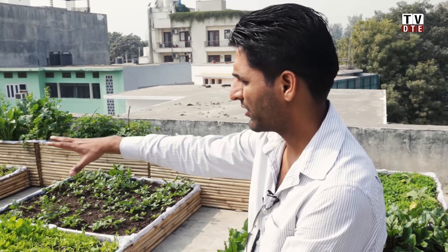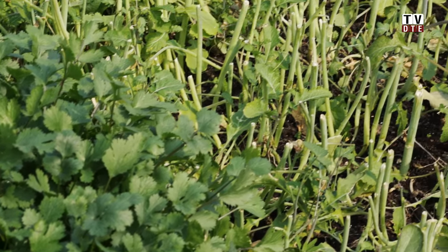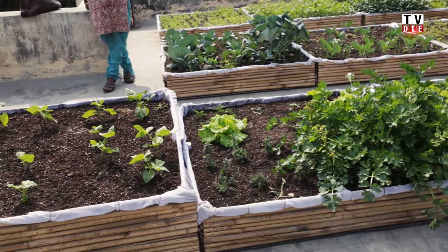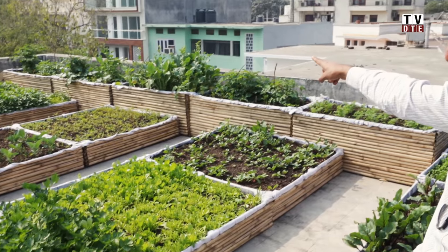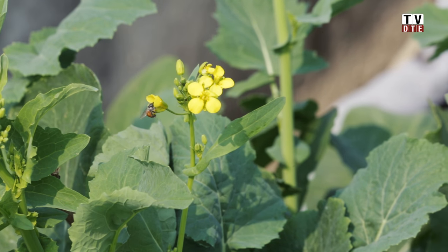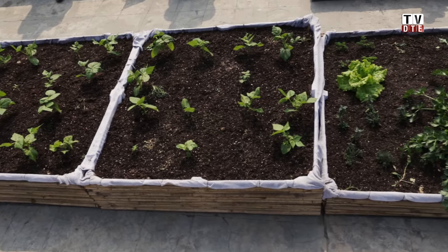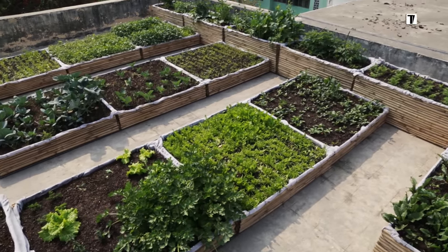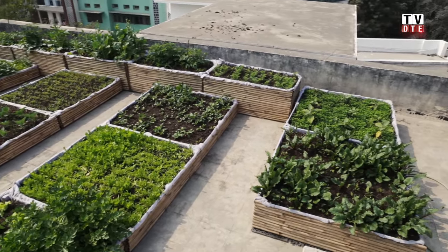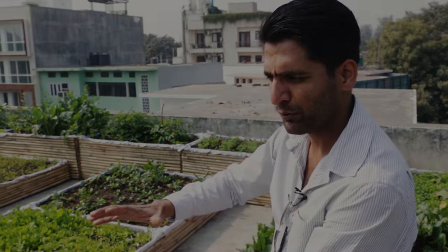As you can see, some plants are starting to bolt — you can see the yellow flowers. That means the heat is increasing and it's going into summer, which means the plants are going to seed. Going forward in summer it's going to get extremely hot, so we're going to cover this whole space with a white shade net. For vegetables we typically use a 35% shade net in white, so the light diffuses appropriately. The 35% shade net blocks 35% of the light and allows 65% to flow through, which is what the vegetables need.